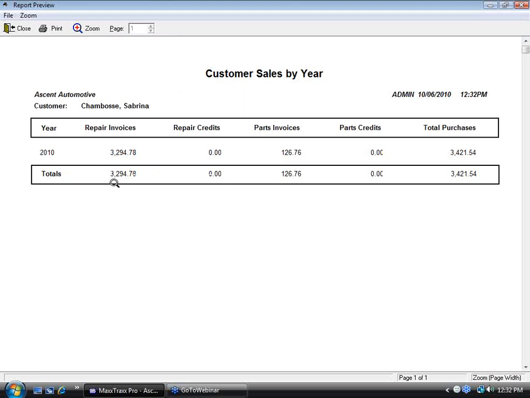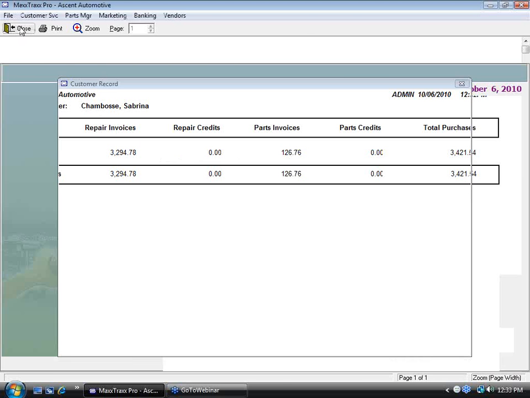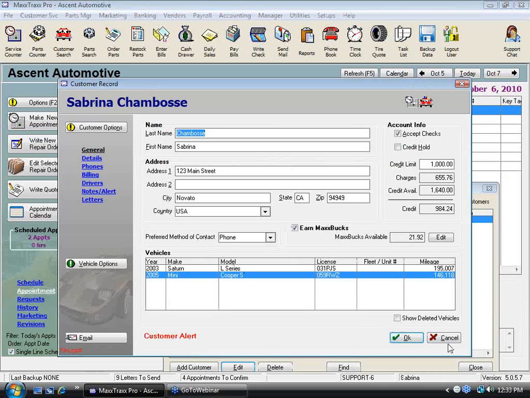I have this much in dollar amount for repair invoices. If I had any credits, parts invoices is stuff that's on the service counter, and this is my total purchases. Parts invoices on the parts counter, repair invoices on the service counter. So that's kind of a new reference, kind of a new feature. Any questions about the options and links in the customer record?